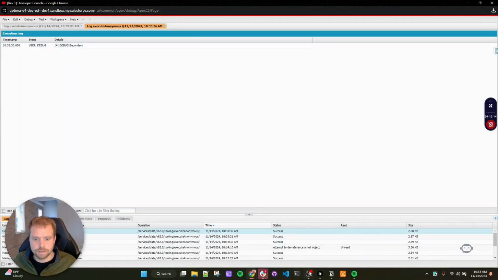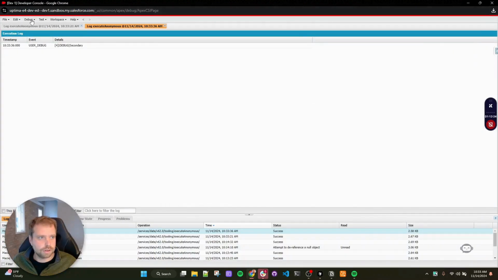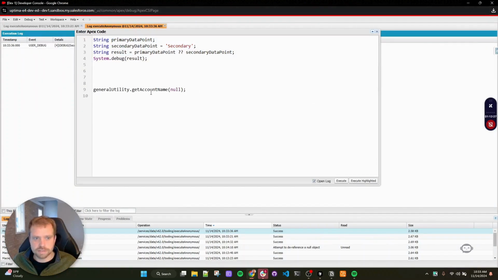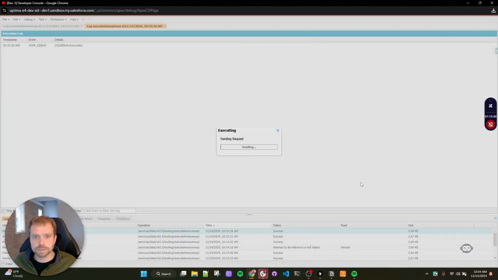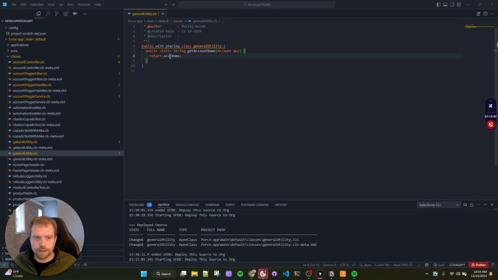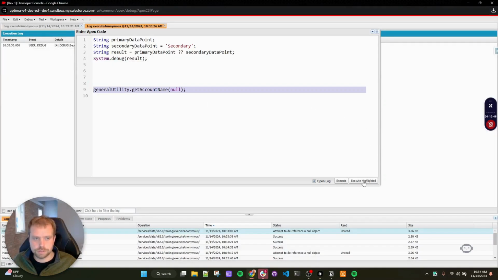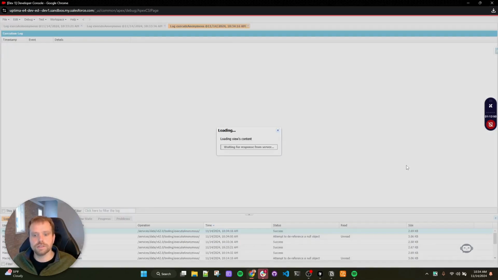And there we go. And then if I jump into Cursor, I have this little function I wrote that takes in an account and just returns the account name. So to demo the safe navigation operator, this would not be using it, so this is going to throw an exception. There's an exception. So if we go back to our code and add our safe navigation operator, which is the question mark, and deploy this. And now if we rerun this code, it should process without an error, which it does.